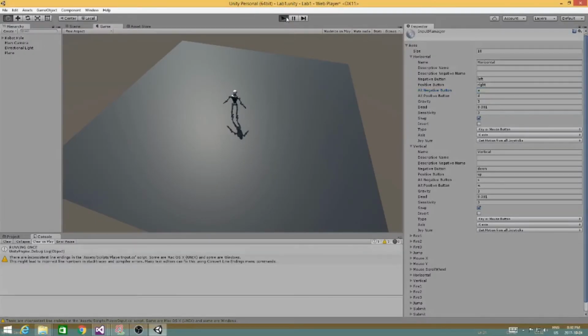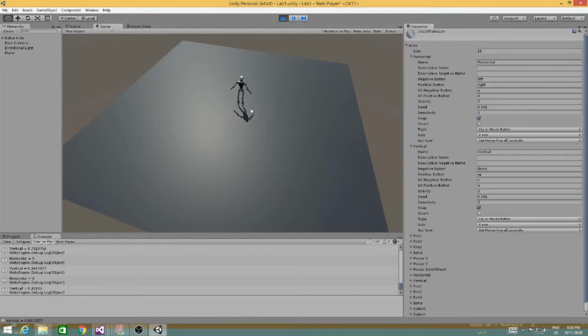We'll go press play. We'll go forward. We'll go backwards. Look, when I let go, it kind of slides a bit. I'm going to let go now. See, it slides a bit because it's not back to 0 right away. If you look, you could see the values here. So I'm going to let go, and you see it took like a millisecond more to go back to 0. As soon as I let go, it goes from 1 or minus 1 to 0.